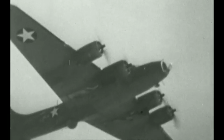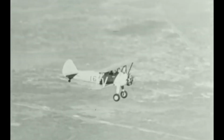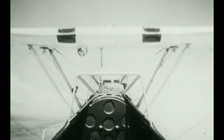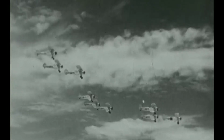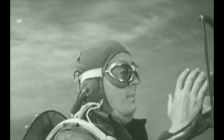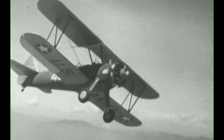It weighs 24 tons. The Stearman was designed as the primary trainer in World War II, and they taught you not only how to fly, but to do aerobatics like dogfighting, and then to fly in formation, meaning you're flying really close to somebody else. They teach you all those skills. With loops and rolls, the loop is you just go up over the top, and it's a different experience in an airplane that has no roof. When you're upside down and you get a little light in your seat and you rise up against your shoulder straps and you look up, i.e. down, and you see the ground and no roof, it's like, whoa.